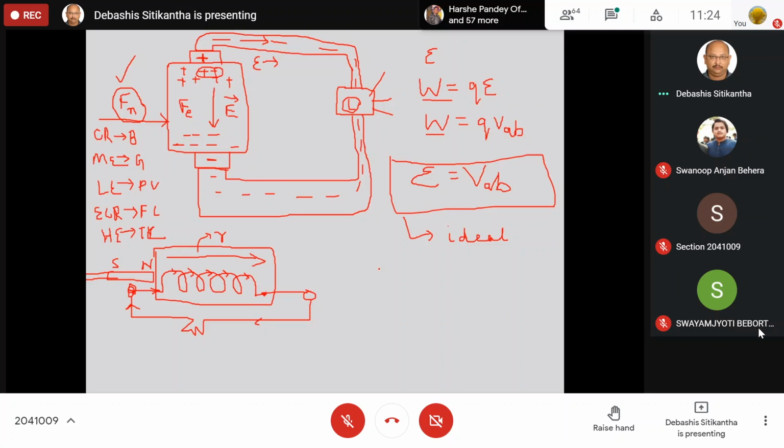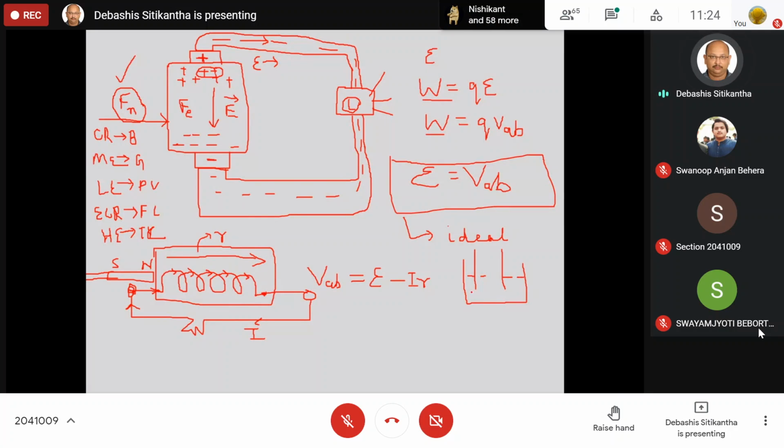Differ by what means? Obviously in this case, your VAB, that is the potential difference that will be available across the terminals of the EMF source, is going to be VAB is equal to E minus IR. When the load is connected, obviously a current I is going to flow, and there is some voltage drop which is going to take place inside the internal resistance of the EMF source. Similarly, suppose I have a chargeable battery, and inside this battery I have two terminals like this, and I have used some electrolytes.